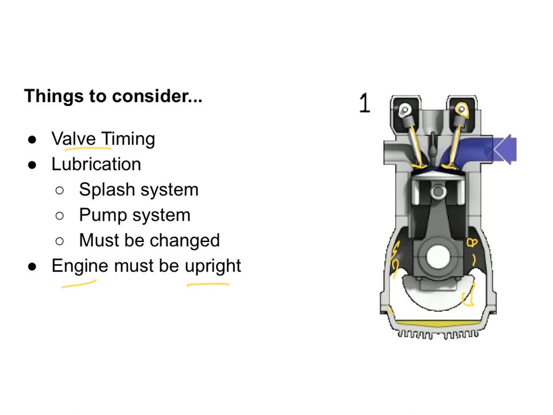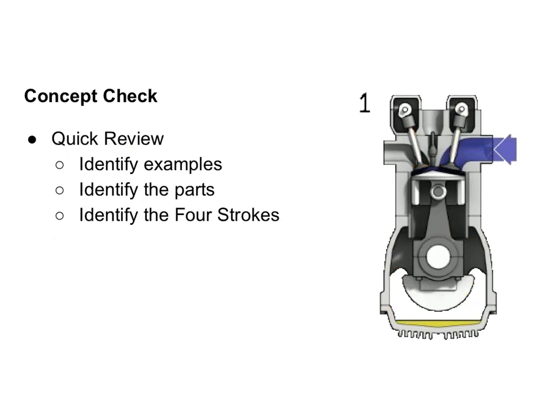gas engines. So in this video, we took a look at some examples of two-stroke and four-stroke engines. We identified some of the basic parts of two-stroke and four-stroke engines, and we identified the four strokes of the four-stroke engine process. Do you remember what the four strokes were? What are some questions or concepts you have about four-stroke engines or engines in general?